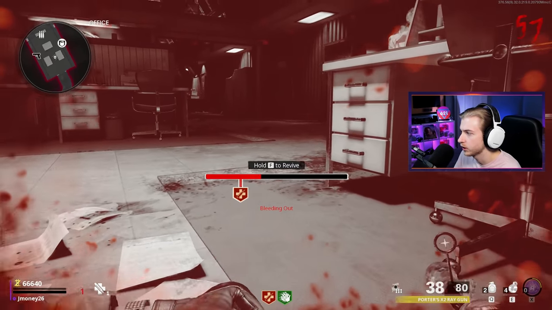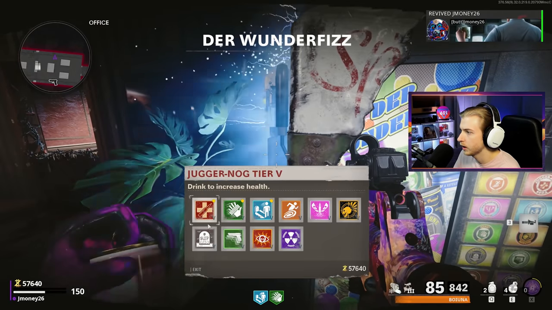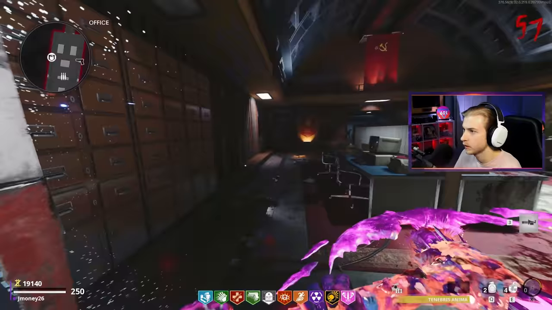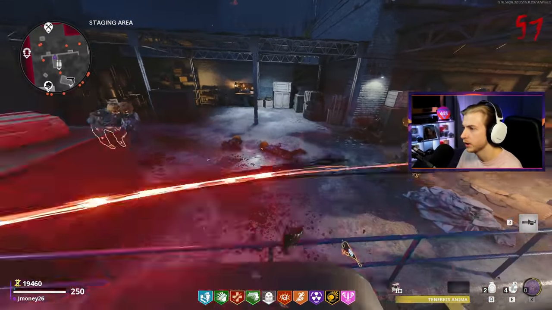I don't care if we lose Jug and we have to revive it back. Actually, I'm going to do it right now. Okay, Quick Revive. We got Mule Kick. This is what we needed. Now let's go. All right, we're back to the truck. Just going to sit here and swing. It's one-hitting now. What the hell?